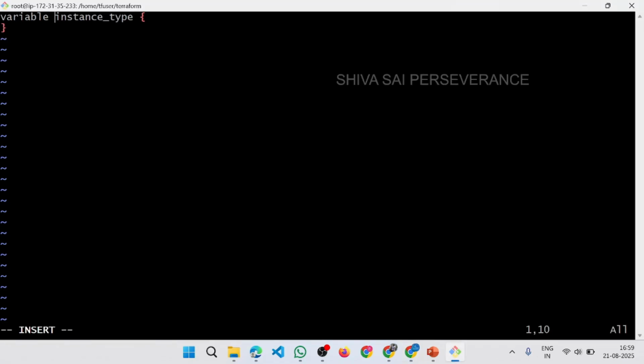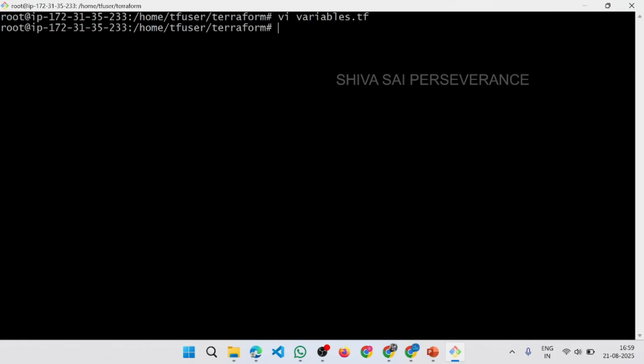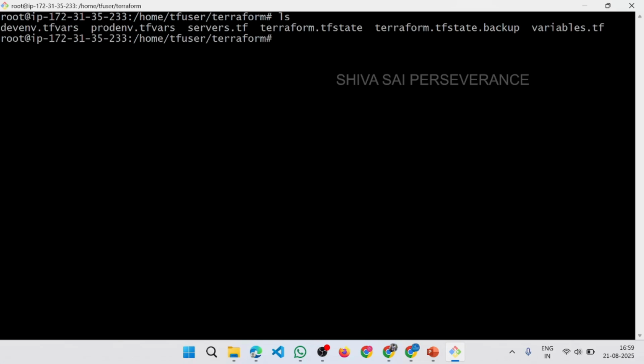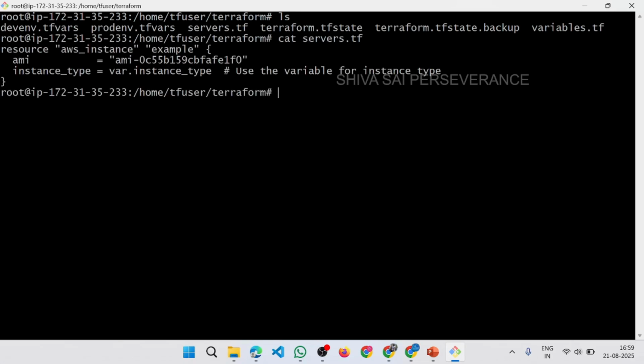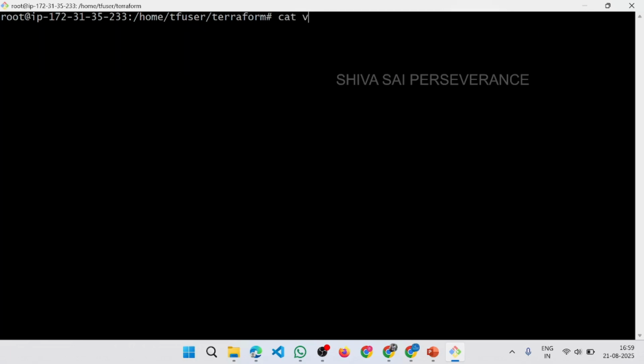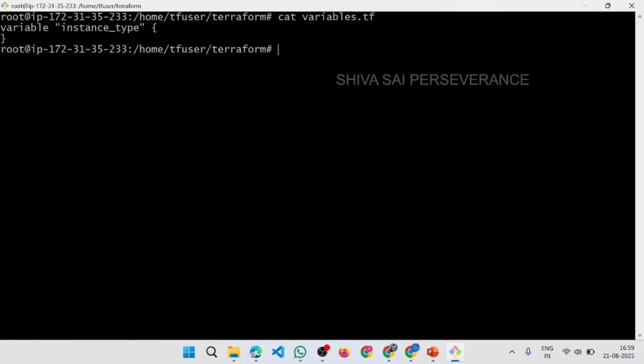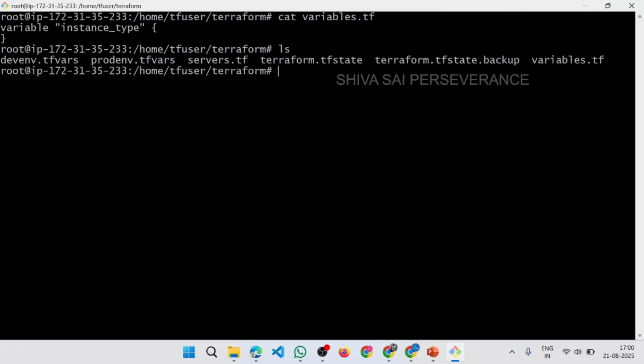It's a syntax thing where we need to give the double quotes. Now let's see the structure. I have servers.tf where EC2 will be deployed, but the instance type will be picked from variables. If you see inside the variables block, I have defined nothing. Why? Because I want to make use of the tfvars files.